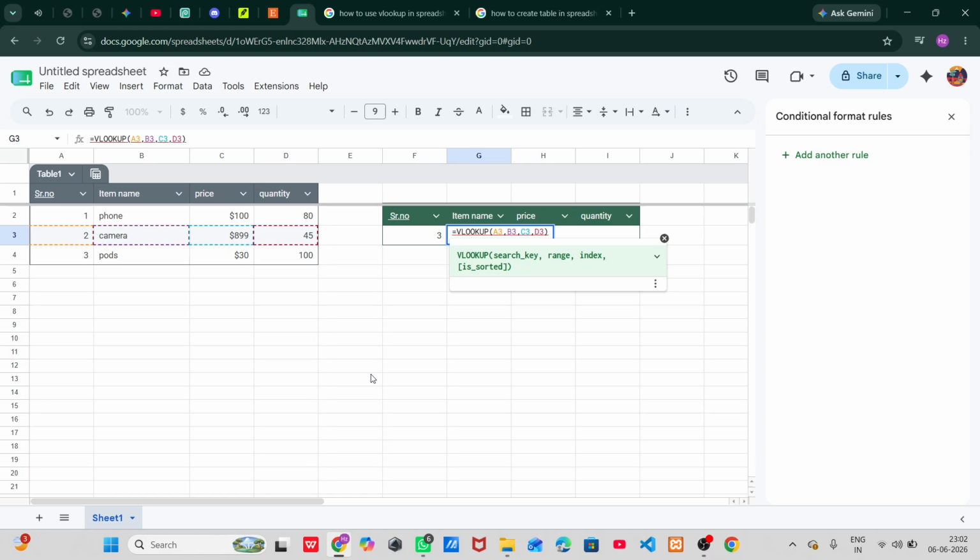Now, let's input the range of cells you need to include in your calculation. Think of the range as the area of the sheet from where you intend to pull data. For instance, if you want to add values from cells D5 to D13, you would enter that like this, D5:D13. Make sure to use a colon to separate the starting cell and the ending cell. Once you've included your desired range, you'll want to close the parenthesis as well.